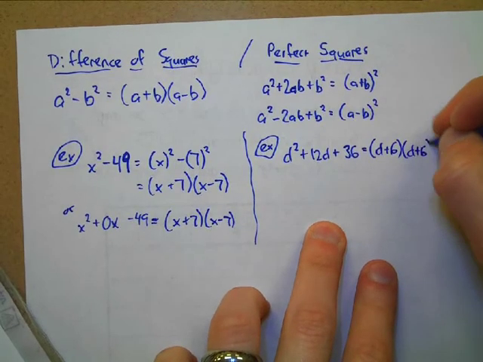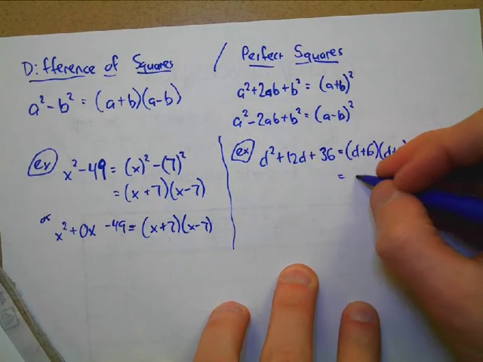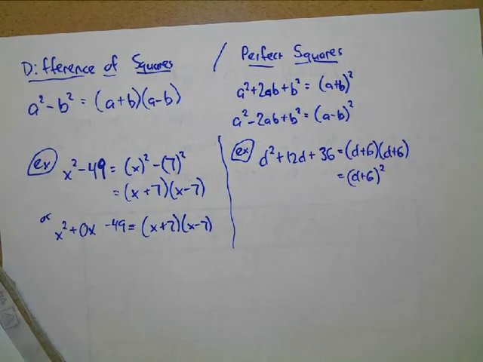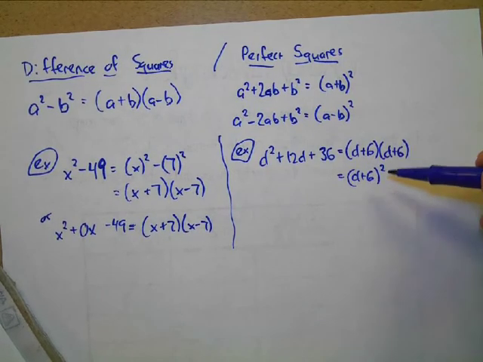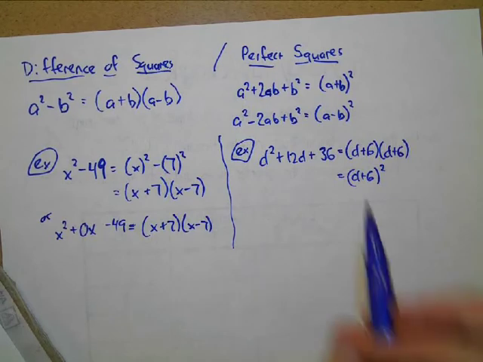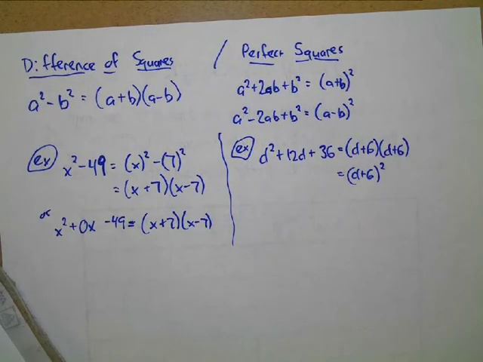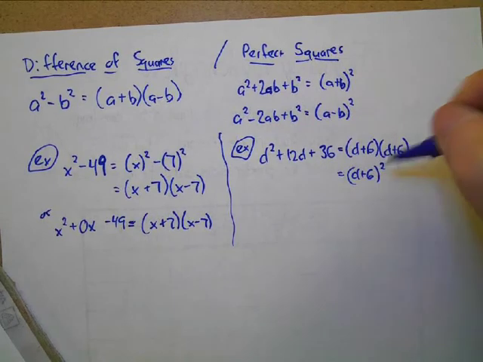And you can see, whoa, we have the same factor. When you multiply something by itself, it's the same thing as that thing squared. So you can leave it d plus 6 times d plus 6. That's fine. But really, remember, it's the same thing as d plus 6 squared. So in other words, this is a perfect square. Kind of weird to think about, right? Numbers are perfect squares, 4, 9, 16, 25, 36. This polynomial is a perfect square because it's d plus 6 times d plus 6.